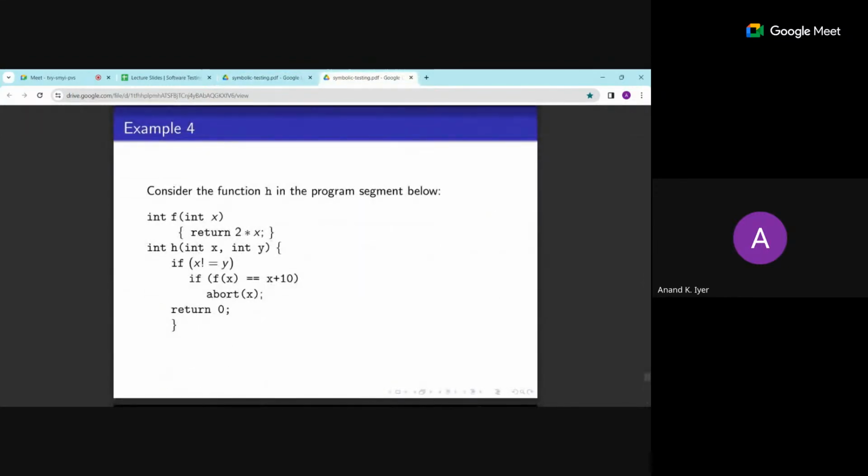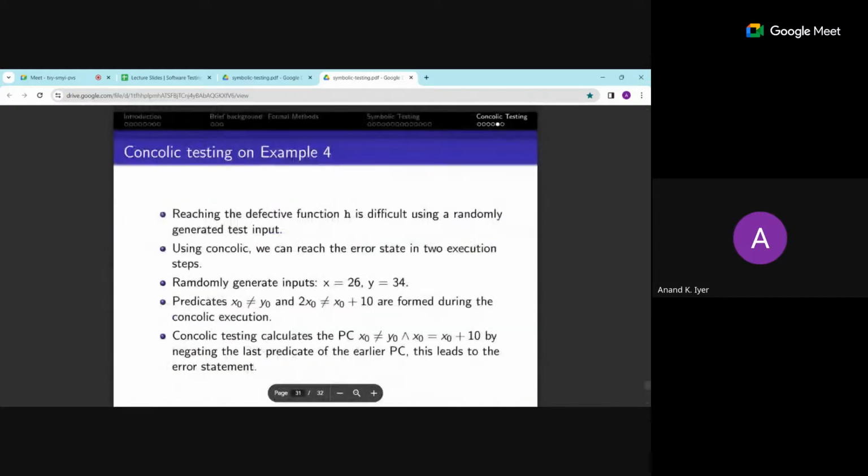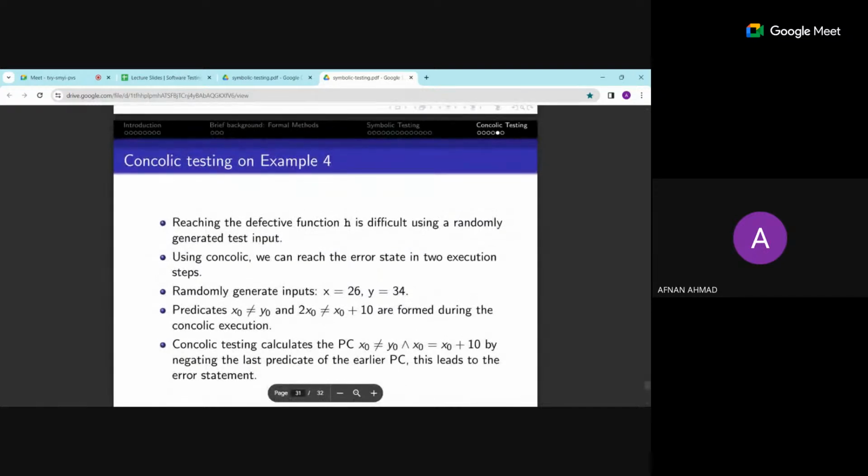Okay, so this is x is not equal to y. Okay, so what about x is equal to y? Yeah, that is correct. But we were trying to reach this portion, so I think we did not consider this. But if your intention is to visit all the execution paths, then you negate this one also and get that. Yeah, because that one was the first thing to do, even before reversing the other one. Makes sense. This one, right? Yeah.